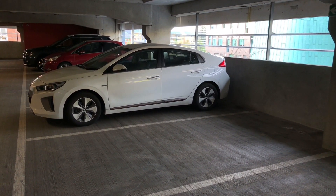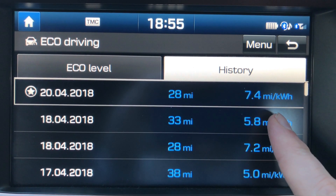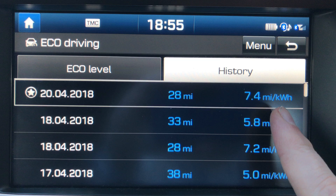These were for quite long distances with a mixture of about a third rural country driving, a third on motorways and highways, and then a third of inner city driving, because this is my commute to work and back. So the 7.4 miles per kilowatt hour figure is much higher than the three and a half to maximum four and a half miles per kilowatt hour I ever used to see in the LEAF in any weather, any temperature.